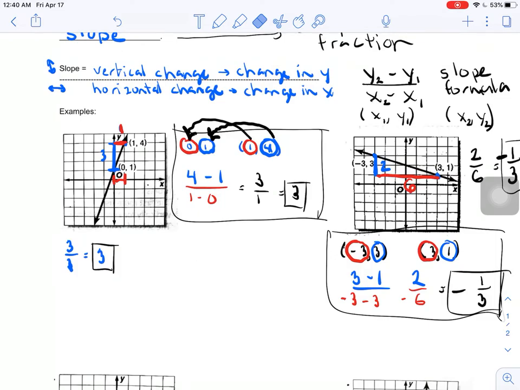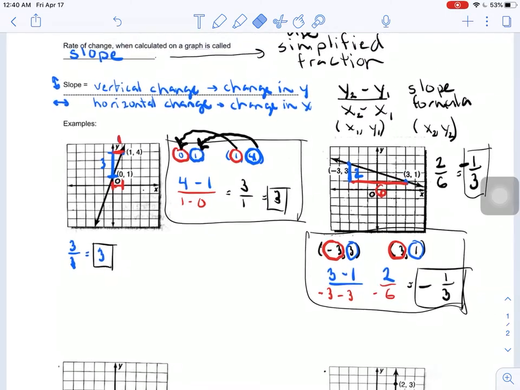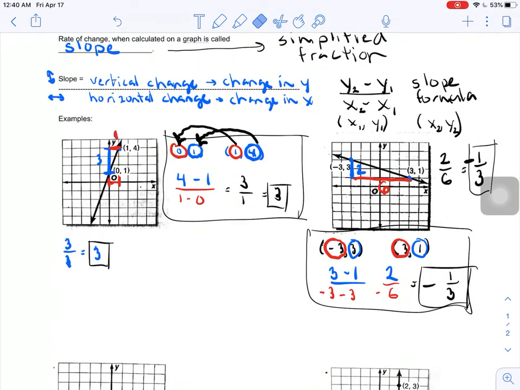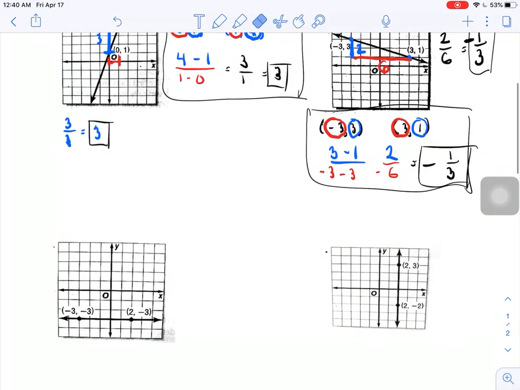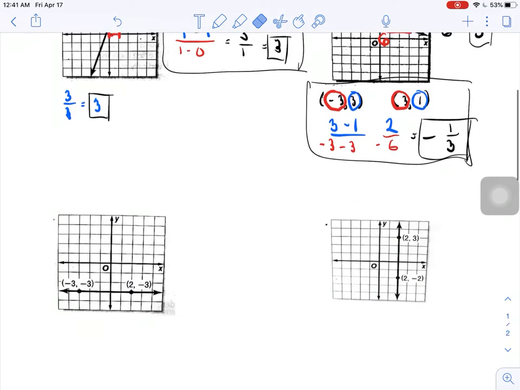So we know that if the line goes up, the rate of change or the slope is positive. We learned that yesterday. And if the line goes down, the rate of change or the slope is negative. What we haven't seen yet is two other directions that a line can go on a graph. The line can go up, the line can go down. The line could also be flat, or it could be straight up and down. Those are also possible directions the line can run. So we're going to look at what happens with our slope or our rate of change with a perfectly horizontal and a perfectly vertical line.